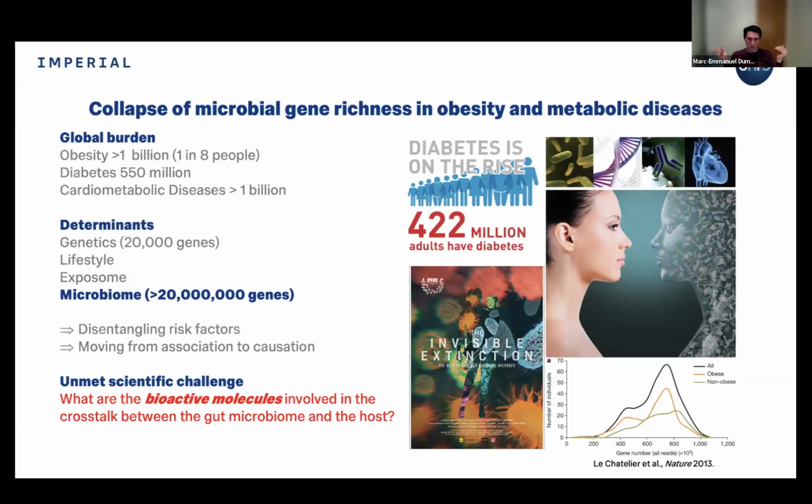A lot of my esteemed colleagues spend a lot of time looking into the genetics, into the lifestyle. One of the keywords that's popping up more and more, and we should probably think about it, is the exposome. But for now, looking at the microbiome, we have seen that there is this collapse in diversity. So presumably, we're probably losing some of the good guys, and we're probably gaining some of the bad guys, if we want to make it very simplistic. And if we frame it in terms of molecules, we've been losing some of the good molecules, maybe the probiotics and the postbiotics, what the bugs make. And we've been gaining some of the bad molecules, maybe the pro-inflammatory compounds.